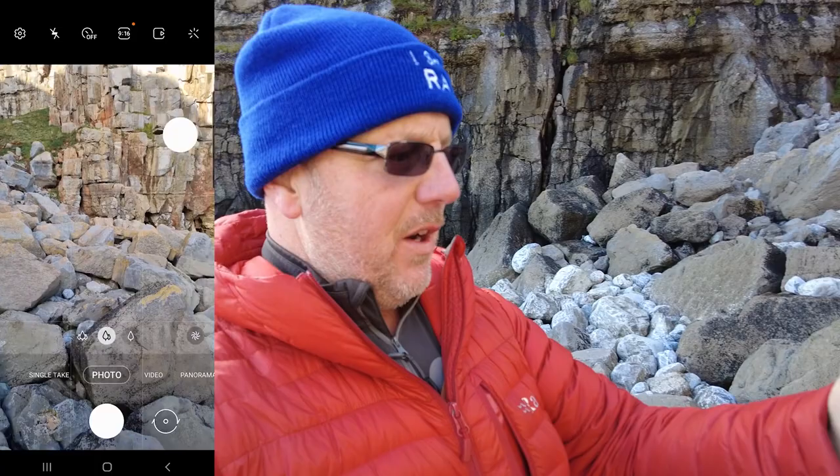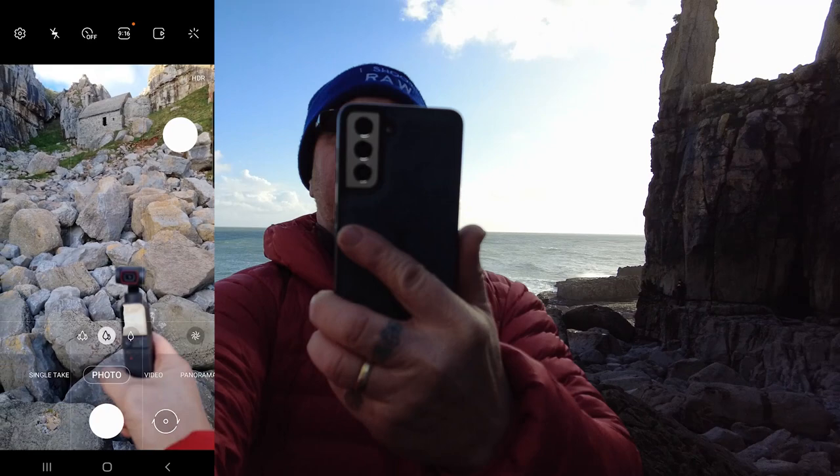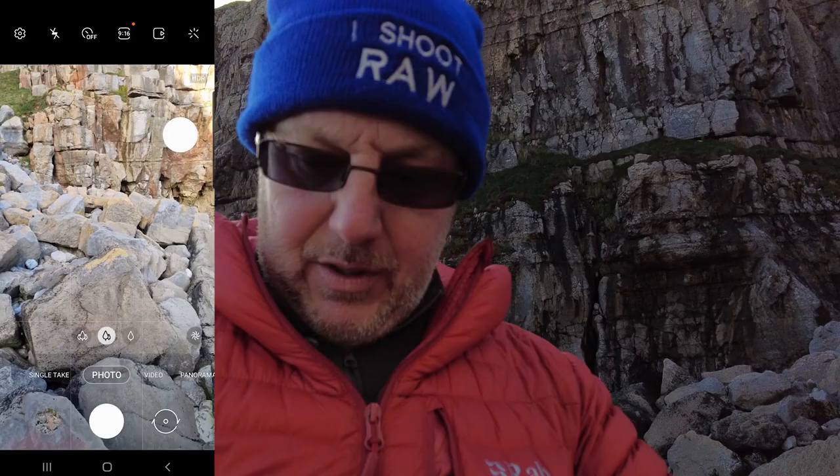Right, so I've climbed over onto the rock. You'll see up onto the screen, I'm actually balanced on quite a big plinth of a rock. It's not a bad rock at all, but as you can see, I've got my phone up and I found these snaky rocks. Look at these going up there that way, leading you into the image. So first of all, I was over this side of the rock and I've got an image that way, leading you up from the middle, going up that way.